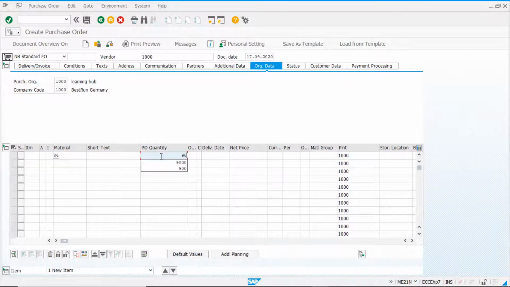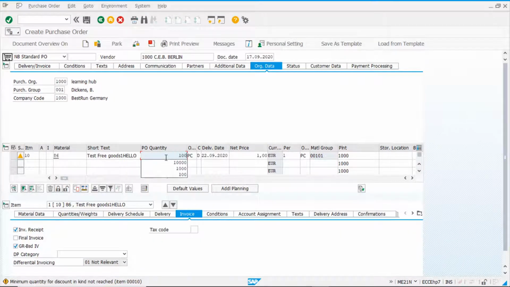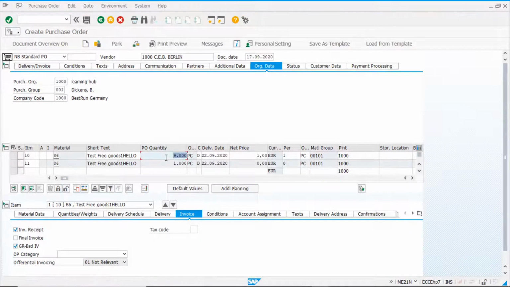We start again, 9,000, nothing happened. With 10,000, then we have the 10%, okay? With 11,000, we still have the 10%, and the same will be with 12,000, okay? Because these are complete units.